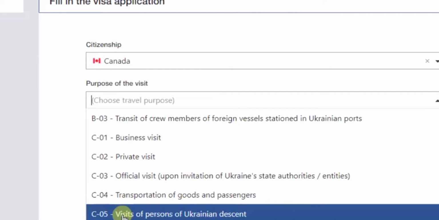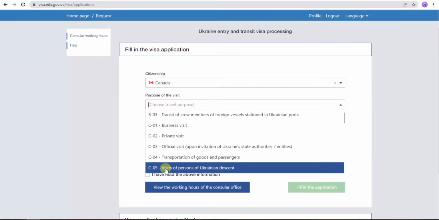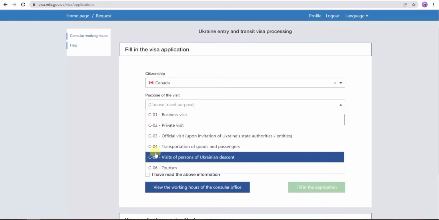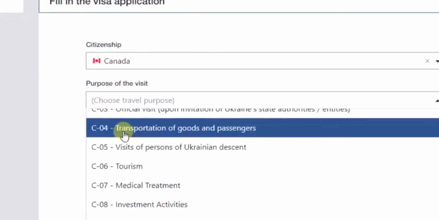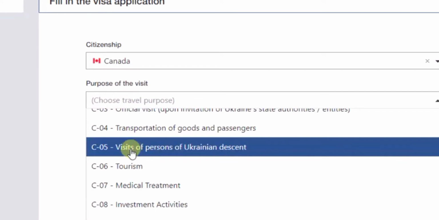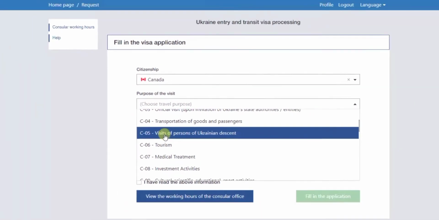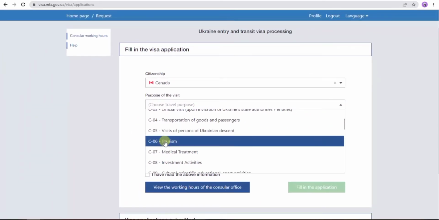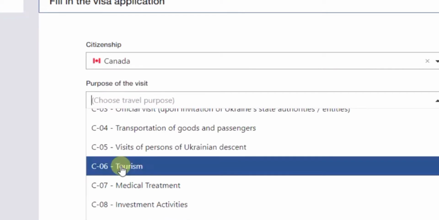The transportation of goods, passengers, the visit of the person, these things are normal, and C04, C05 usually is not required. The tourism, C06: if you want to obtain a tourist visa in Ukraine, you need to apply for the C06.